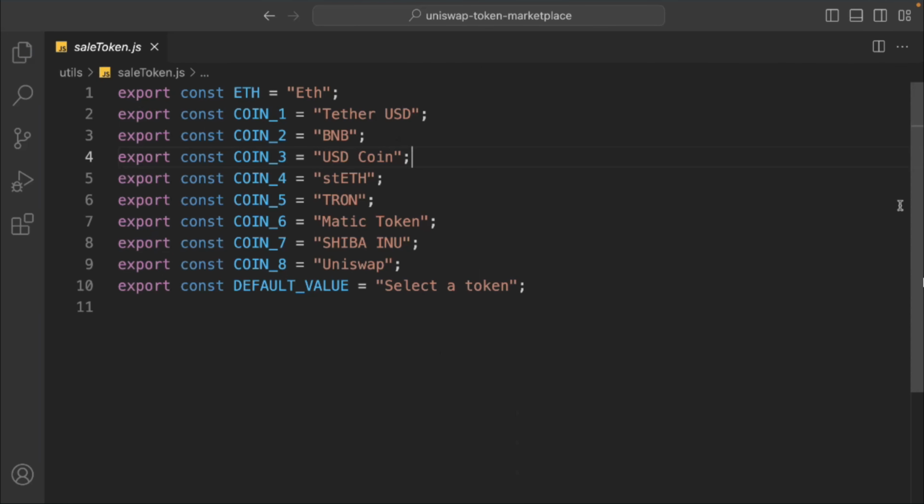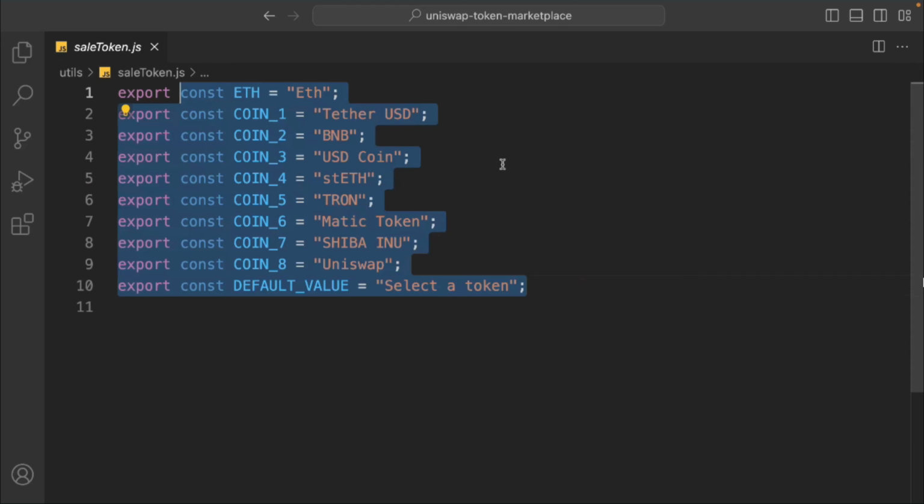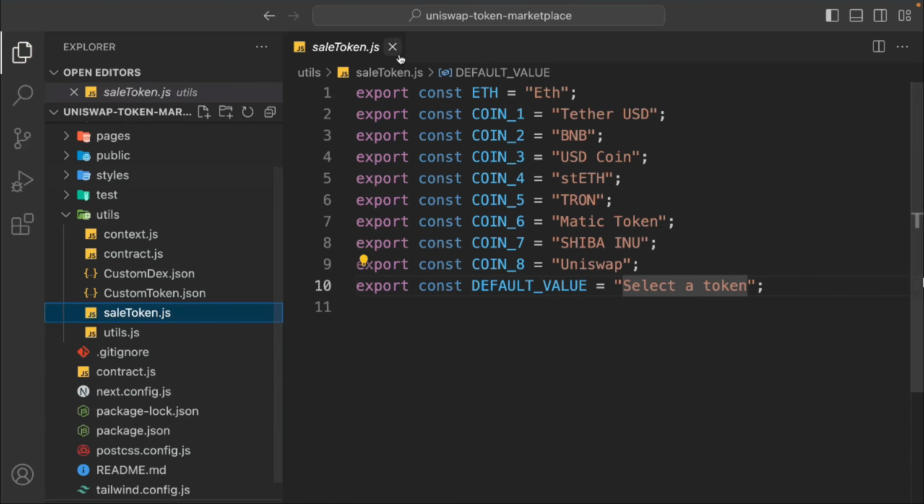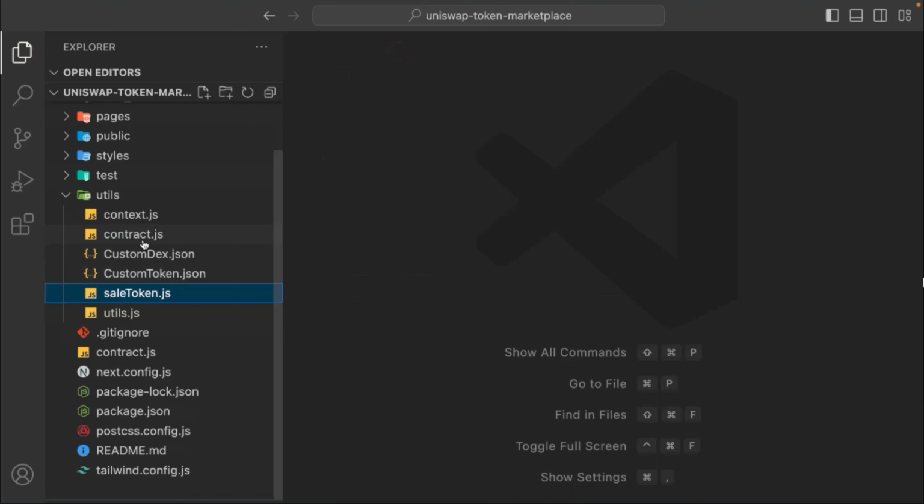This is all what we have here. Looks pretty fine, no issue we have. So we have all of these coins which we are providing. Make sure to give the exact name which you have given in your contract. So come back here, we are done with this particular file as well. Now we have to work on the contract, and we have to build the function so we can communicate with the two contract functions we have.